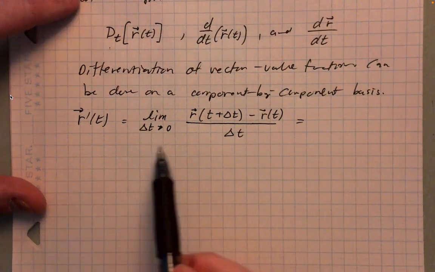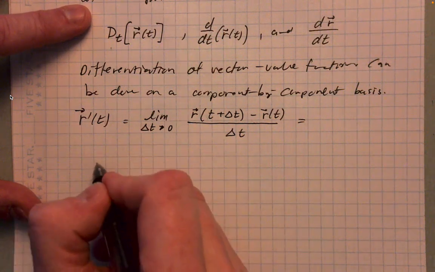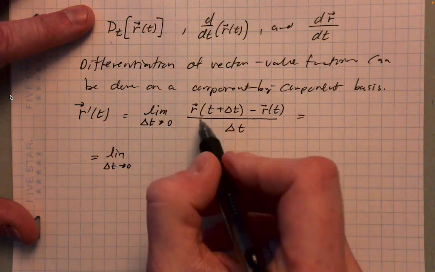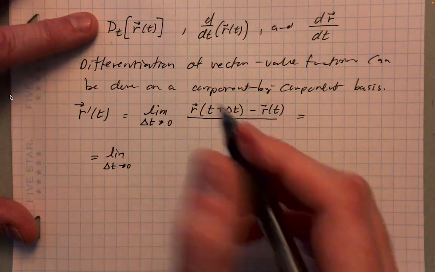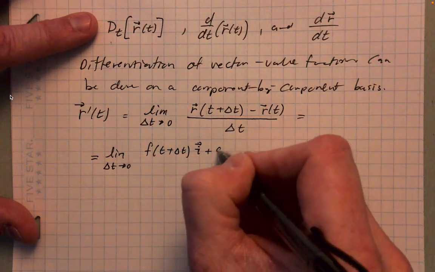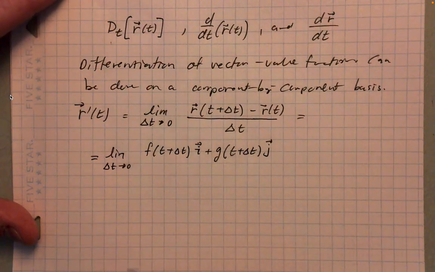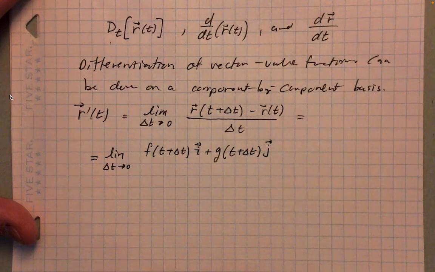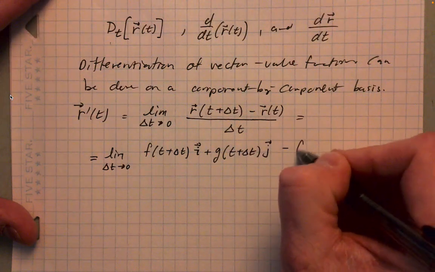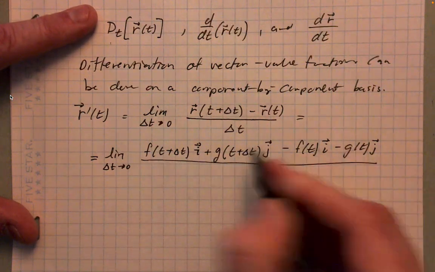But let's see how this works. Let's just expand this given that r is a vector valued function and see what this looks like. We'll just assume r is a two-dimensional vector. So we get the limit as delta t goes to 0 of, in the numerator, f of t plus delta t, and that's the i component, plus g of t plus delta t, and that's the j component. So that's just expanding this into the two components. Remember, this is assumed to be a two-dimensional vector. The same thing applies to three-dimensional vectors. It just gets a little lengthy. Then we're going to subtract off r of t, so that would be like subtracting f of t times i, and also subtracting g of t times the j component, and then the whole thing divided by delta t.